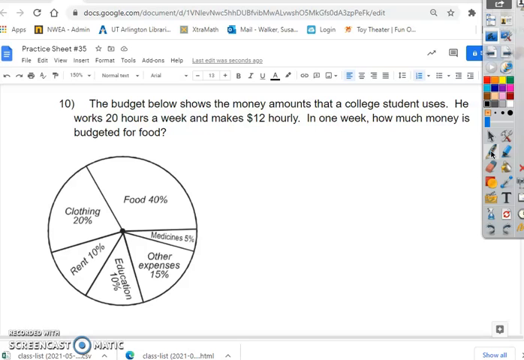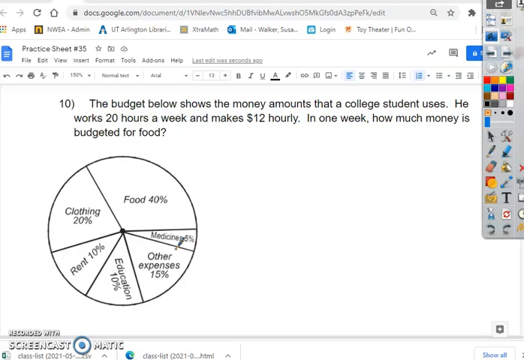So when I look at this, I'm seeing kind of like small amounts, like rent, guys, that's more than 10%. Education, like somebody, we're obviously paying off something. Food is 40%, clothing is 20%, medicine, other expenses. So there's nothing in here for like transportation, anything like this. So this budget reminded me of a college student. There's nothing in here for savings. Okay, there is others. Okay, so again, this budget, when I saw it, it reminded me of a college student.